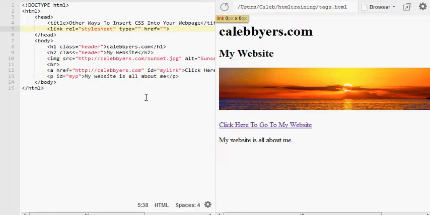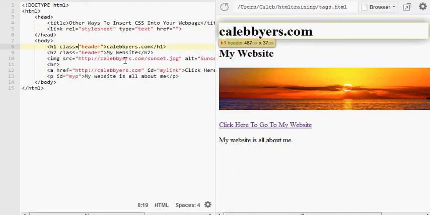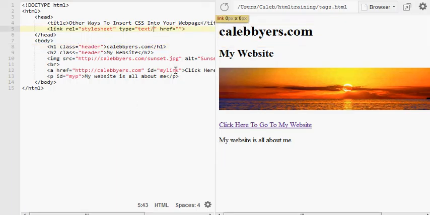the kind of type of file it is, which is text, because all our HTML files and our CSS files are just text, basically. And then you put a slash, still in the type attribute, and then you type in the file extension, which is CSS. So I'll just type CSS.